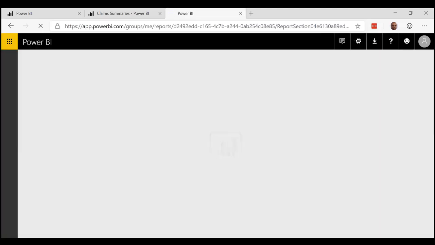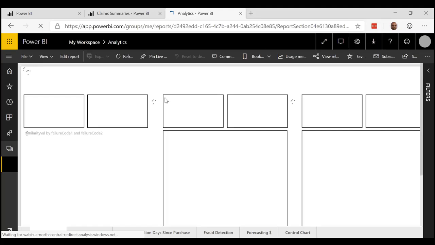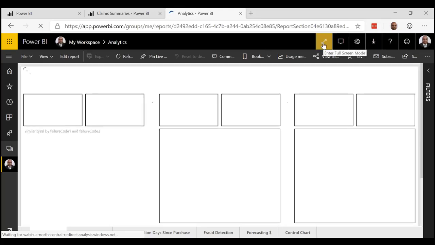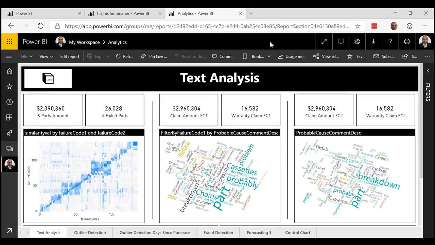Are we able to look at that particular data and say, these claims were filed in this particular format, and maybe that's not the right one to look at. So again, I'm going to maximize these reports as well. So we'll switch to this other set of reports that talks to us about analyzing the claims.